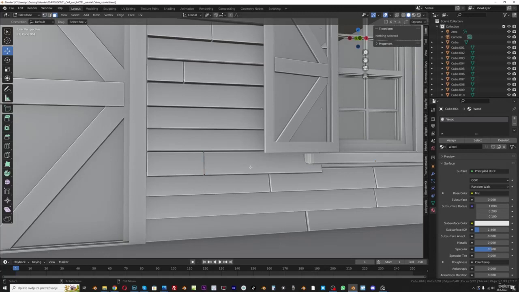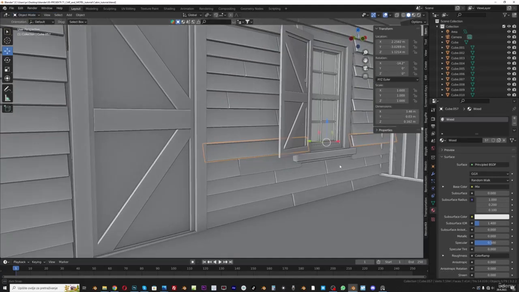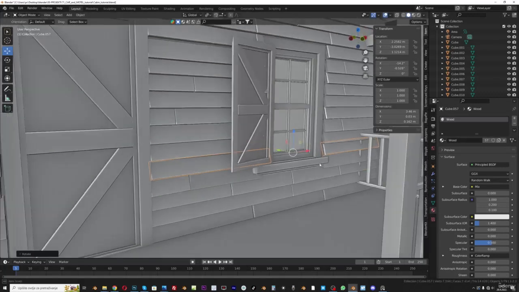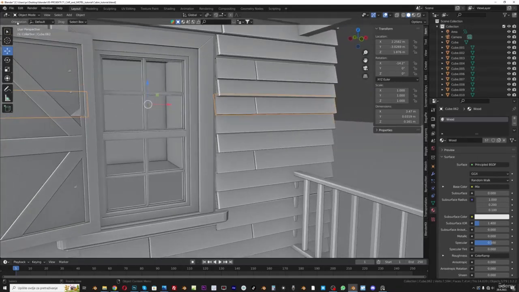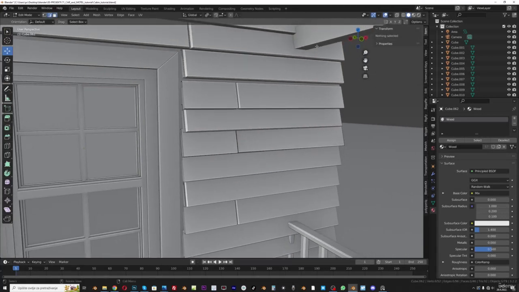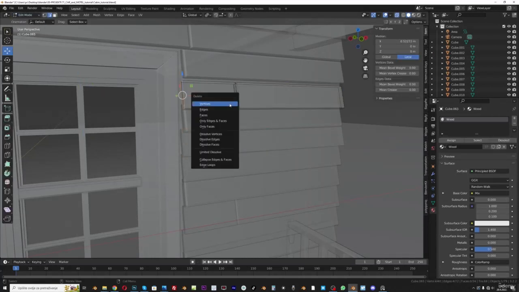And I will also grab some of these faces and I will rotate this along x-axis, y-axis, and we can rotate all this part, R, Y, and if you hold Shift you can slightly move this. Okay, and just repeat this process. So R, Z to rotate along Z axis, and maybe we can delete a few of these parts and see how this looks.